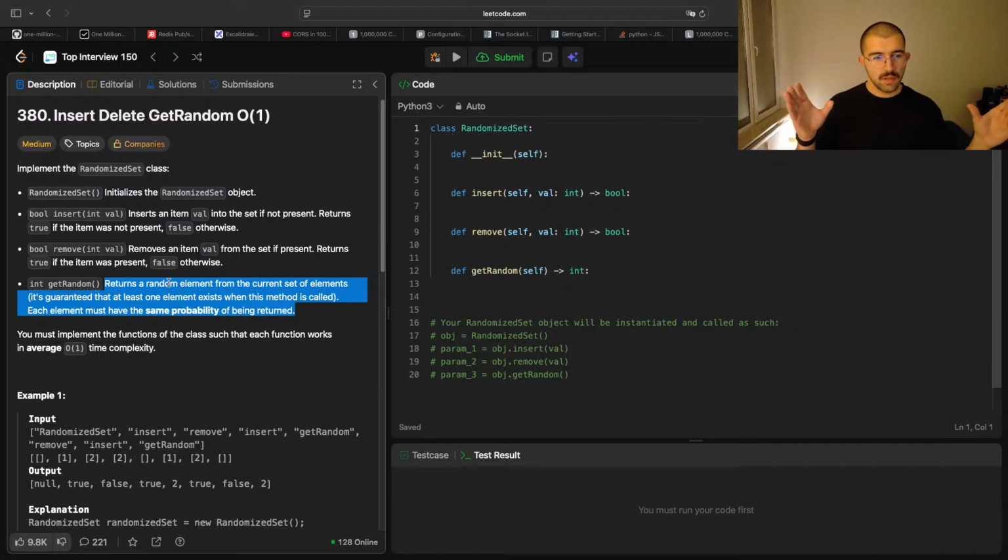Given a list, we'll give it a list of indices 0, 1, 2, 3. Imagine there are like 4 numbers inside our randomized set. And then when we call get random, it will select an index randomly and then return it.